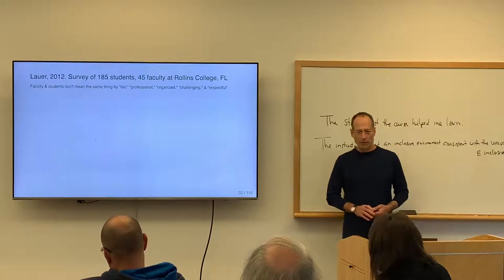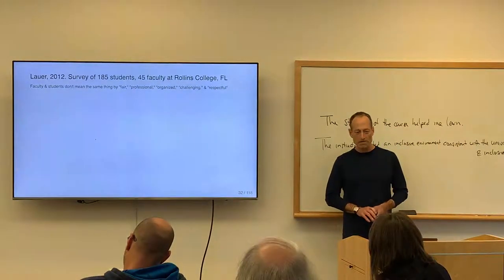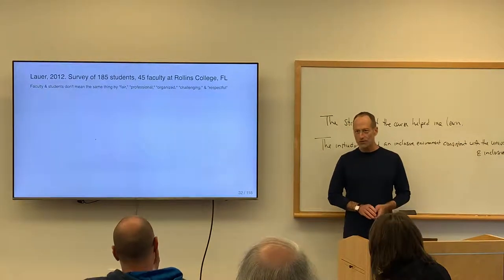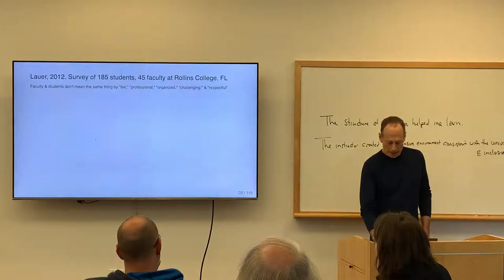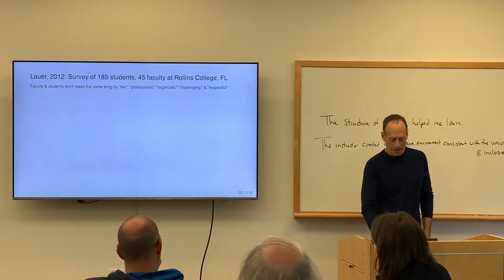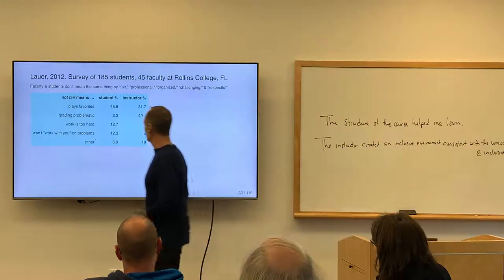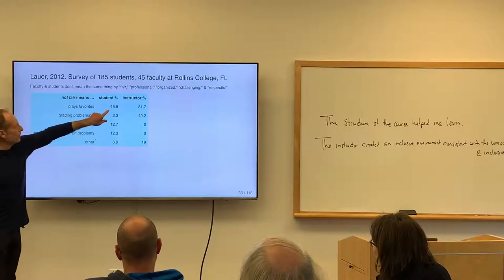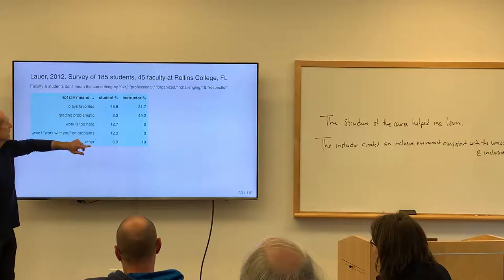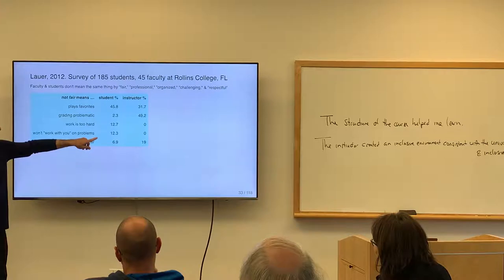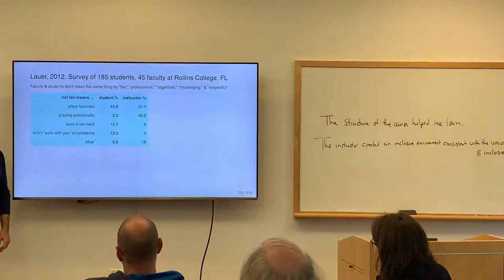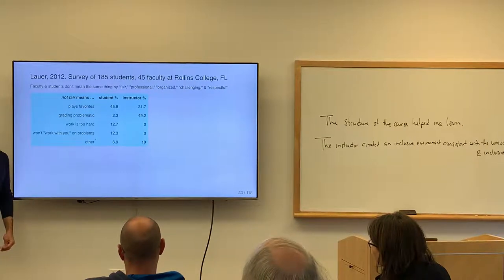So if you're a faculty member, you might think that fairness has to do with not playing favorites, being even-handed in your grading, solely using academic criteria, things like that. At least that's what I think when I think, am I being fair, right? It's about a level playing field for everybody. It turns out that students kind of mean that, but they also mean some other stuff. So these are percentage responses. Students said not fair means playing favorites, but grading on non-academic criteria is mostly what instructors mean, whereas 25% of students think that means it's not fair. This work was too hard, right? You didn't help me with the homework. It's a different notion of fairness.